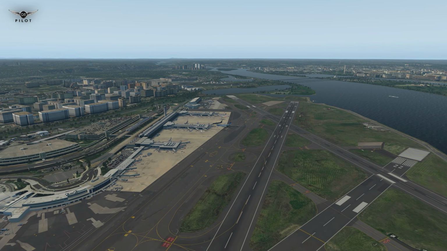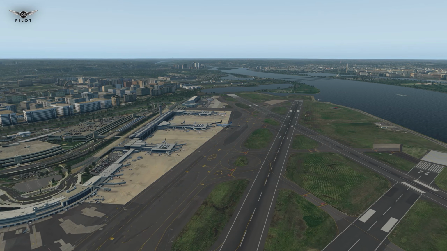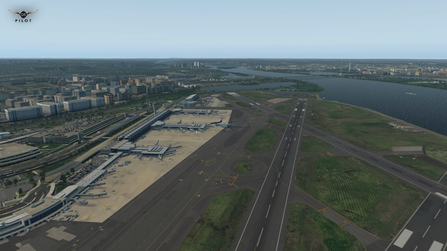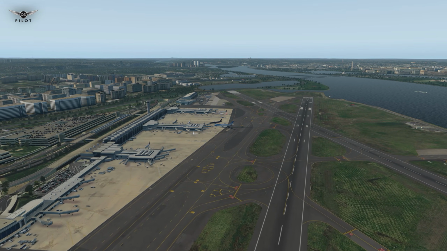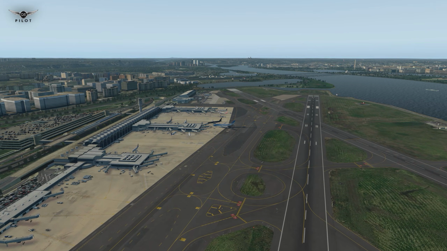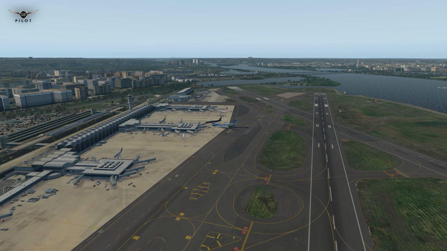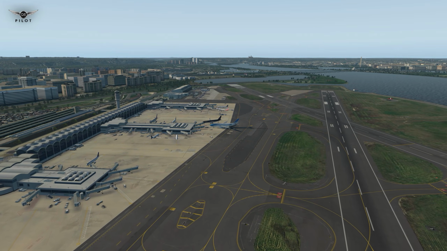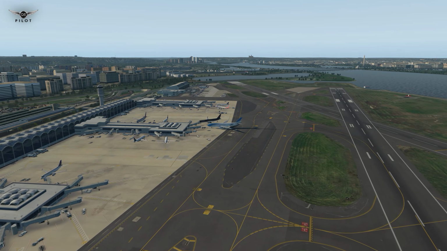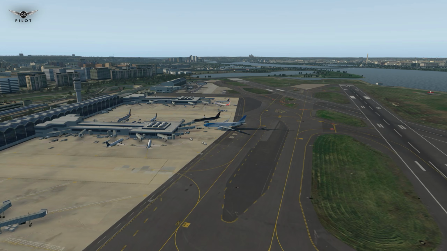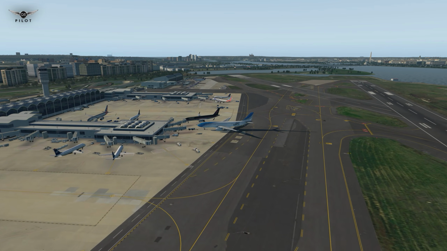Again, it doesn't really matter how long the sequence is, because we're going to edit the scene later. So just make sure that you get enough duration on each sequence so that you can play around with it later on. Okay, so this is close enough, and we're pretty close to the aircraft now.